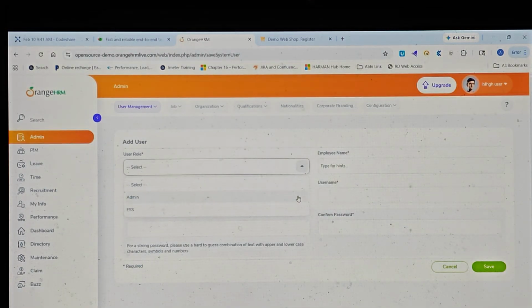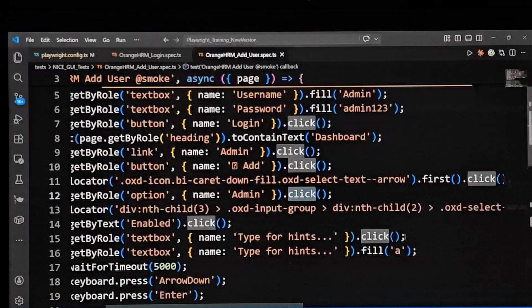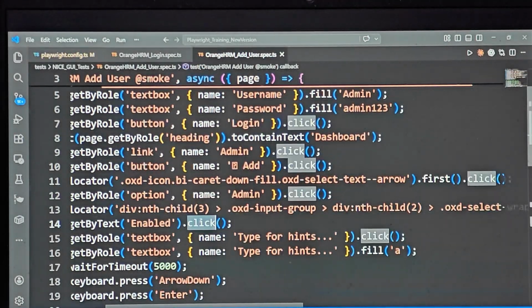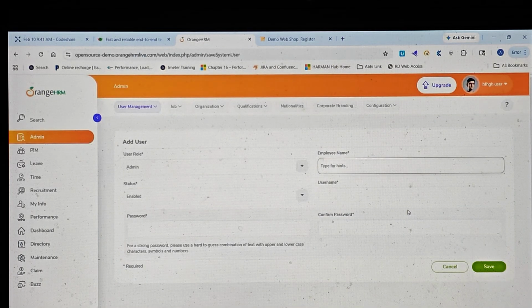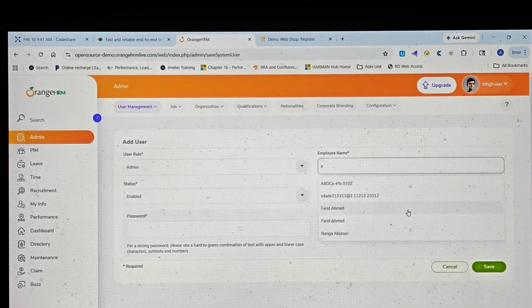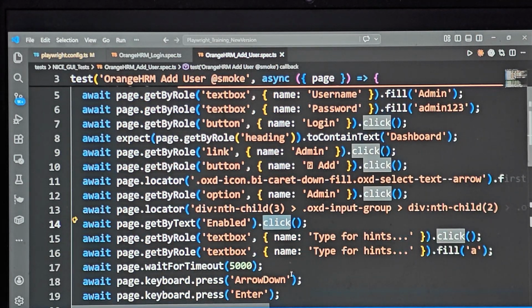Okay. Next, I wanted to click on this and then type A. So that's what I'm doing here, guys. Next, I want to go here to employee name. Employee name is basically auto-populated, so the moment I type A, a list of users is going to appear. Now here I wanted to tell you something, but let's experience the problem and then you guys will learn a lot.